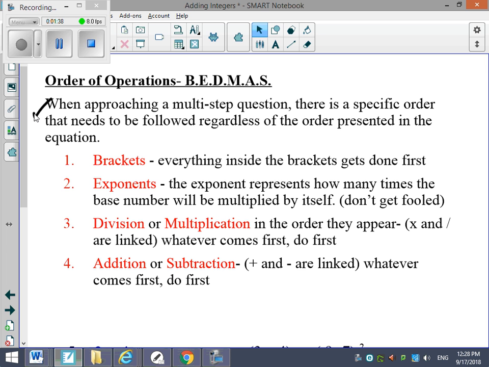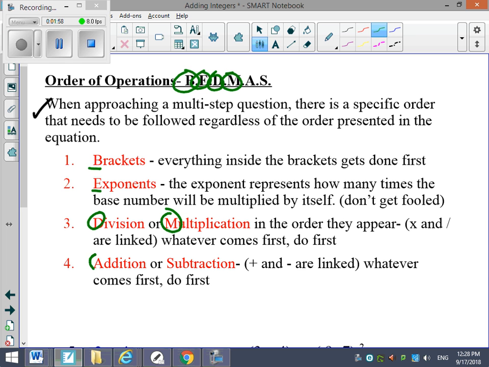Anyhow, we're going to start here on the note, and we see that some of the words are highlighted in red. I want to draw your attention to them because each of those represents one of the letters in our acronym. There's the E, there's the D and the M, and that's how we come up with this acronym. So when you see this word, it means brackets, exponents, division, multiplication, addition, and subtraction. I'll quickly go over the note like we did again today.